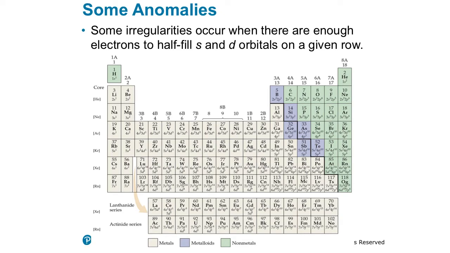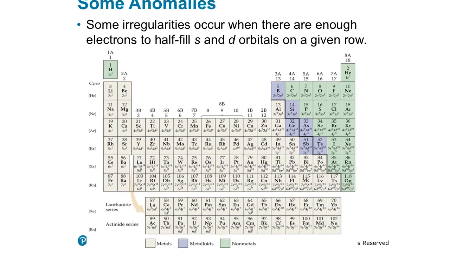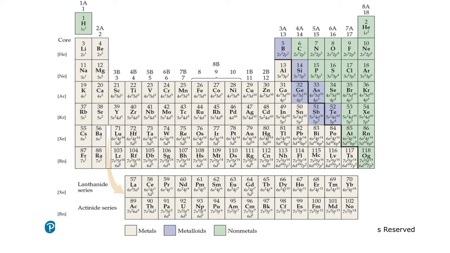If you inspect a chart like this one, you can spot some of the anomalies. I'll just point a couple out in here. So we have chromium in the first row is anomalous in terms of its configuration, and so too is copper. If you look in the second row, there's actually a bunch. There's molybdenum, there's ruthenium and rhenium, there's palladium, silver. If you look on the next group of elements, tungsten's actually normal. Then we get platinum, gold are abnormal.